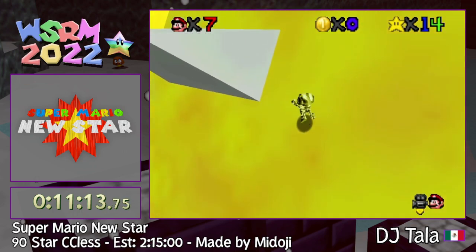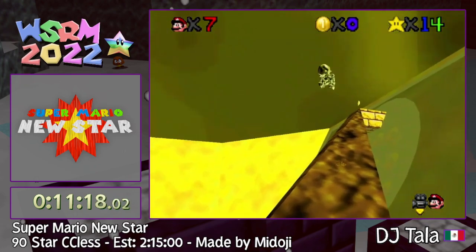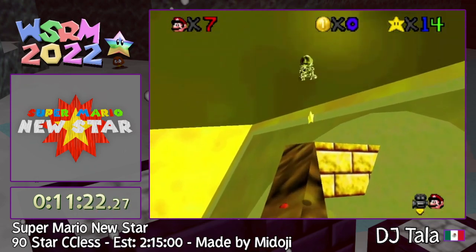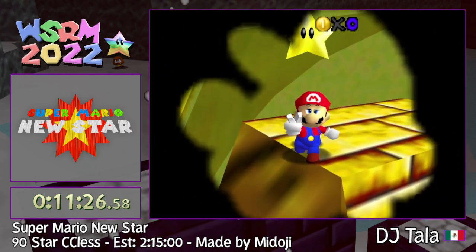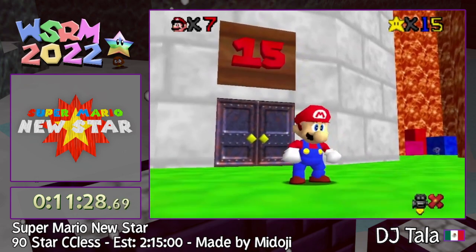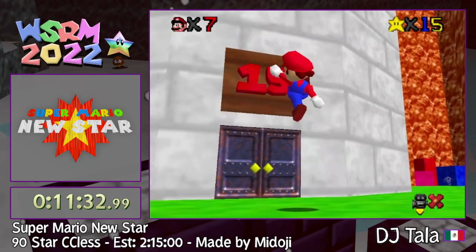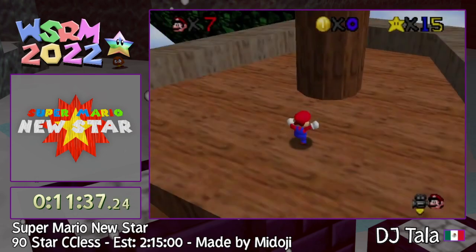Now in Metal Cap. Since it's in Force 3, I will get the star I get normally, but without pressing a switch. The initial metal cap is long enough to get to the star, either taking lava damage only once, or with no lava damage at all. Of course, depending on how well you do that.